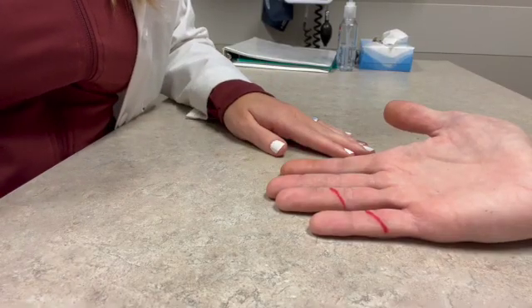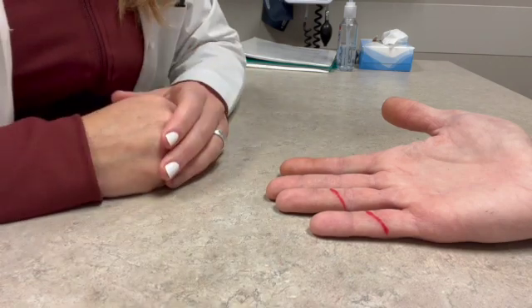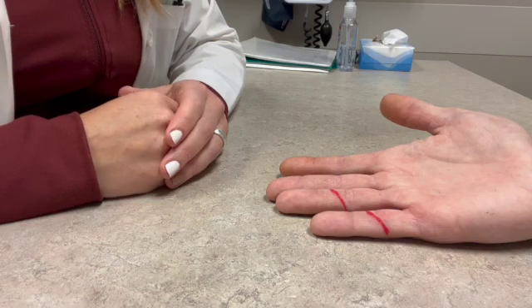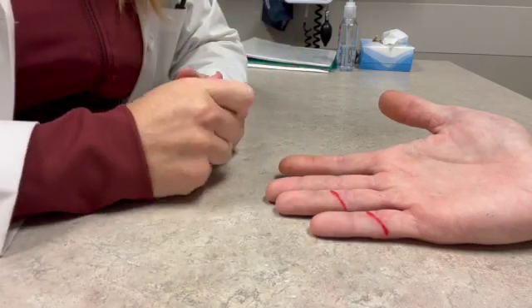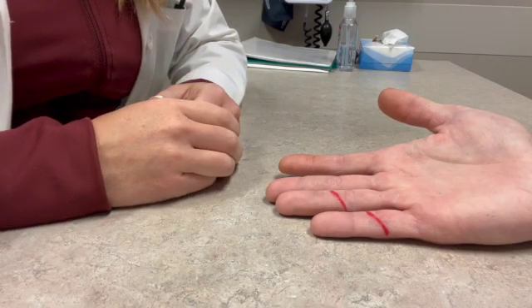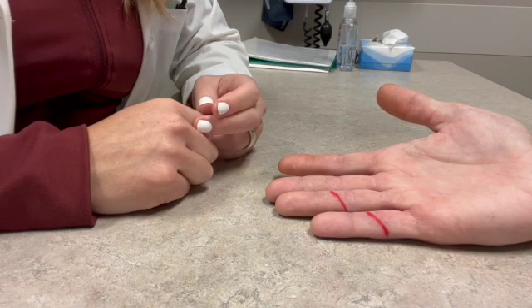When we evaluate a lacerated hand, we need to do several things. We need to make sure the patient is comfortable — that usually means a digital block. We need to irrigate the wound with saline; that does not mean resting the hand in a bowl of water, but using a syringe to flush saline through the wound after the digital block. But prior to all that, we need to evaluate the hand — determine what's working and what's not. Are the flexor tendons working? Are the digital nerves working? That's where the laceration exam comes into place.